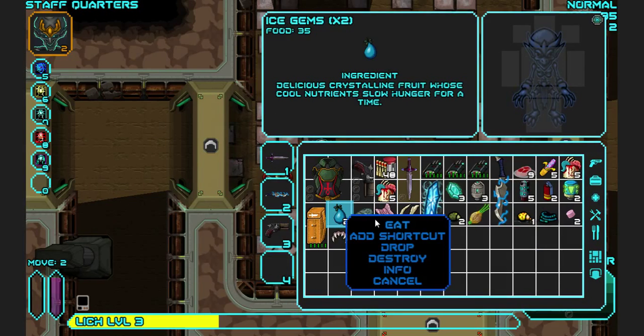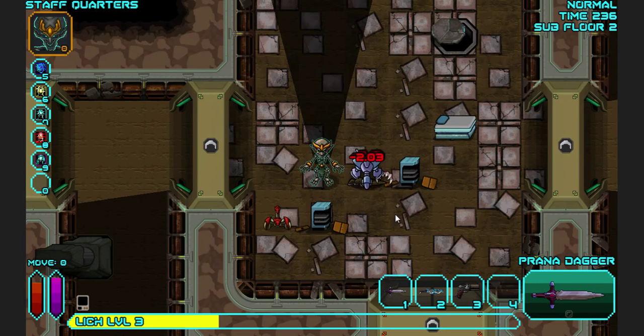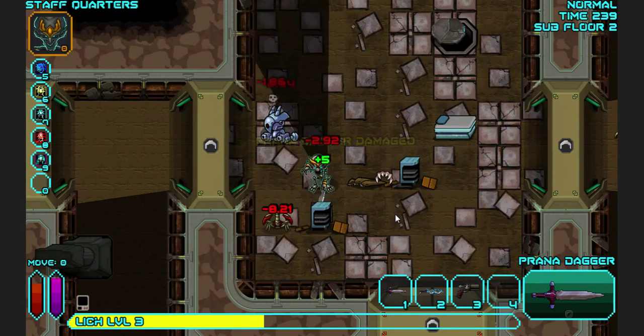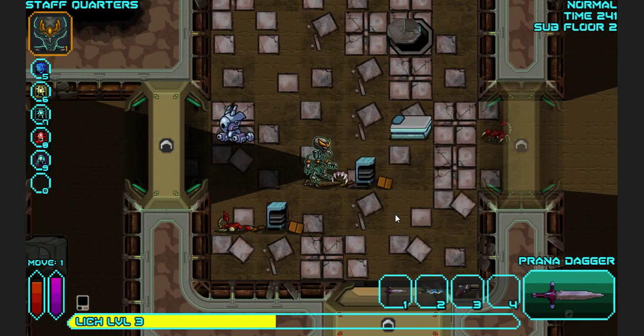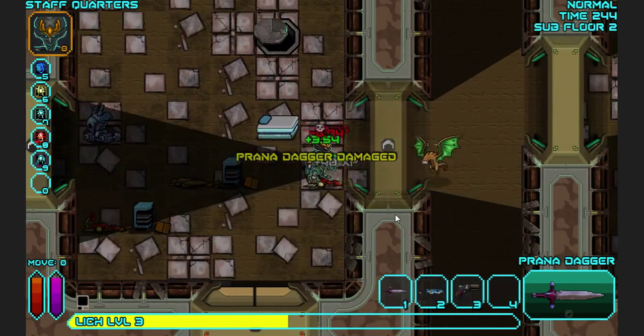Turns out I was wrong about this guy. Thank you. There's the poison gland. I need an acid gland for it. So it turns out that the area is a lot harder if I take him with me.